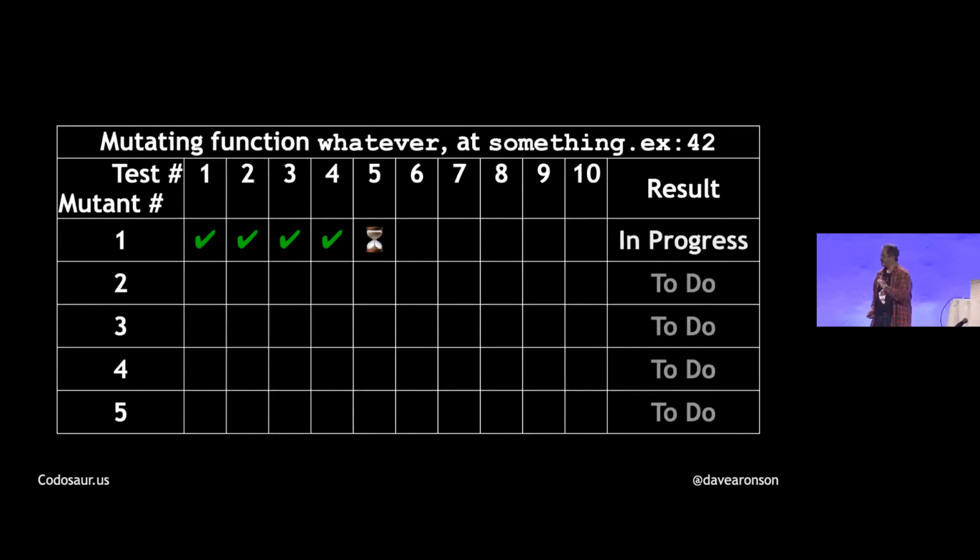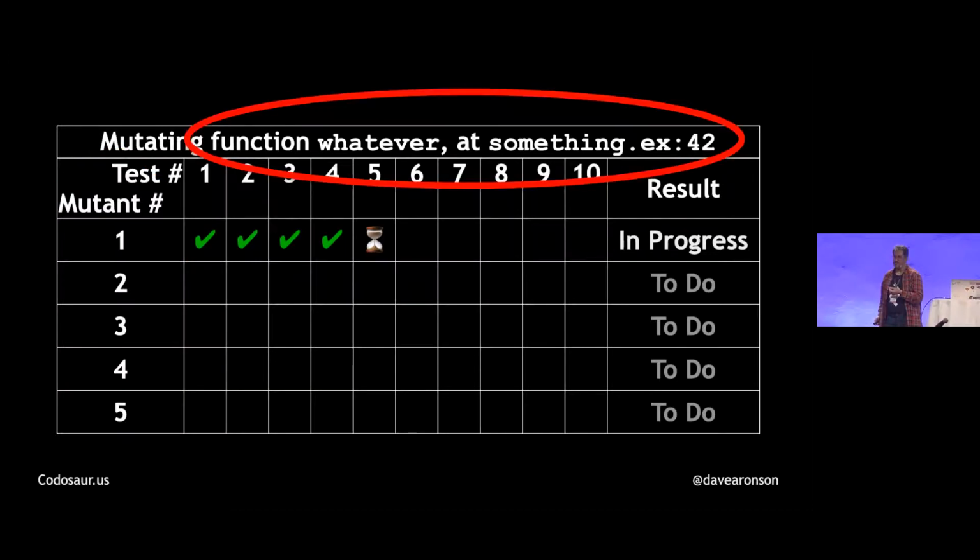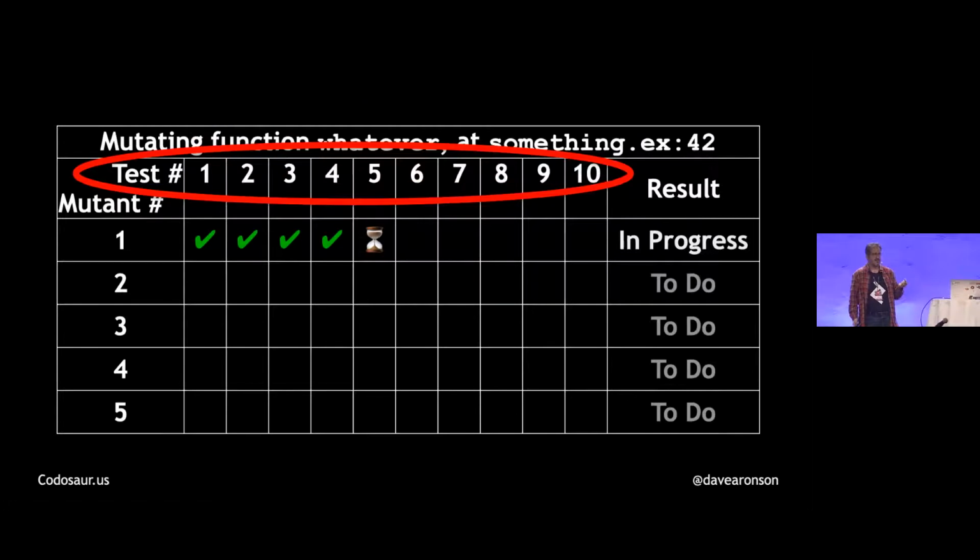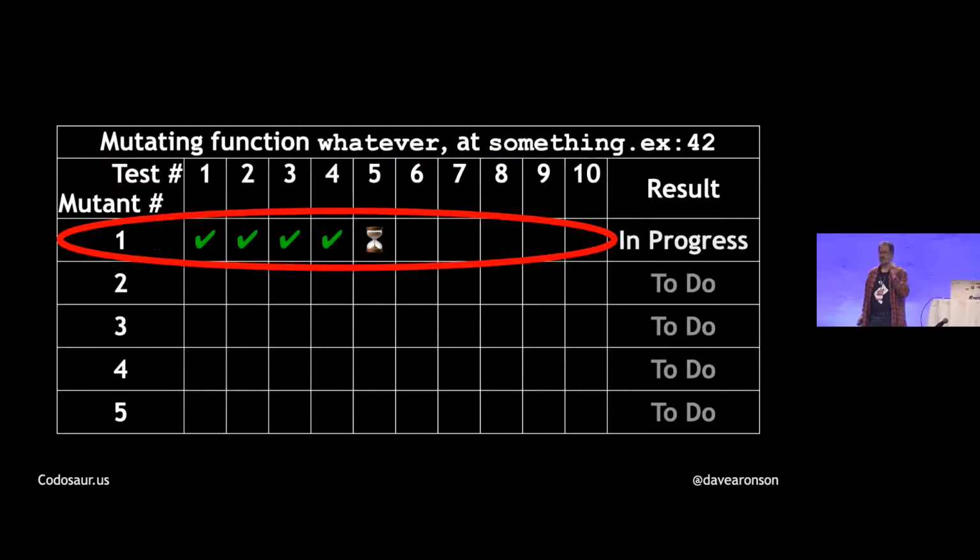This chart represents the progress of our tool. The tools generally don't give us anything so nice, neat, and organized, complete, often not even the data from which we could construct such a chart. But this is just a model that I use to explain the point. So for each mutant derived from a given function, the tool will run the function's tests, but running them with the current mutant instead of the original code.